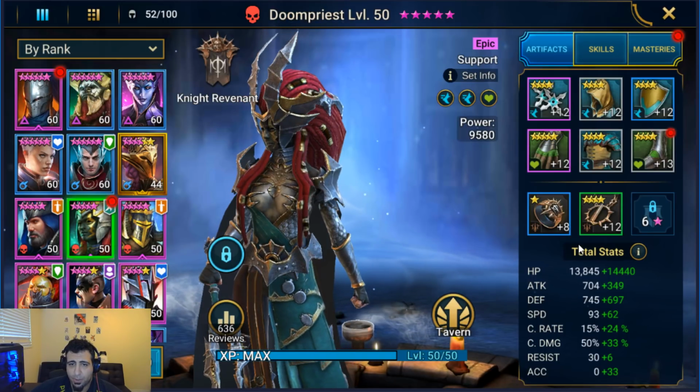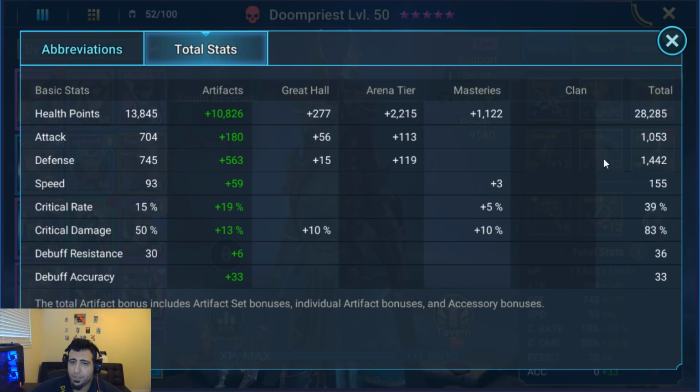So we're going to take a look at total stats. Her HP could be higher. Her attack, I don't really care about that. Defense is good. It's okay. It could be better. Speed. So the thing about her speed is I would want her to be faster than this. But I have Apothecary giving her speed, so it's okay. And she also increases her own speed with her aura skill.